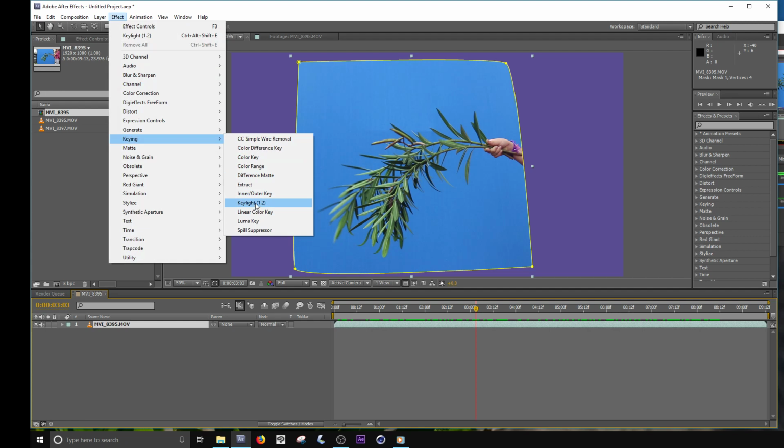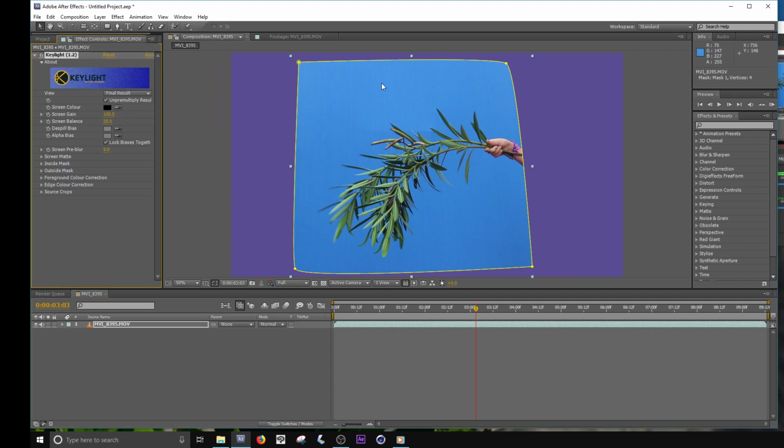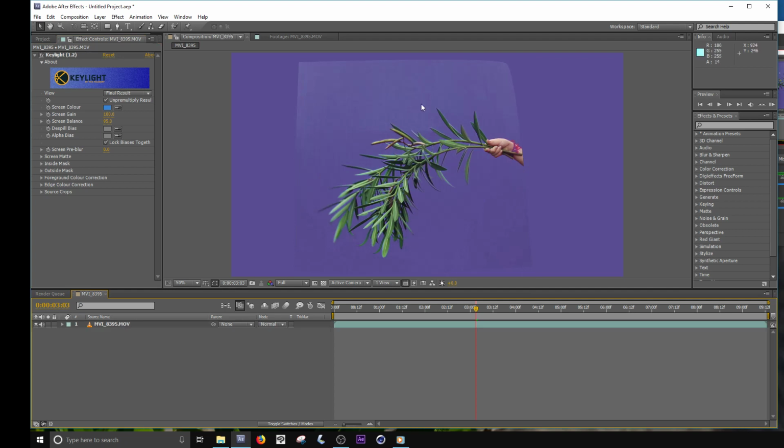This one's great for using the blue screen, the green screen, orange screen. Doesn't work on black and white if that's what you want to do. So we turn on that effect onto this layer, and you'll notice right away we have here the screen color. It has an eyedropper tool. We're going to click on the eyedropper tool and then just come out to the blue and click on it. And what After Effects has now done is try to remove all that blue. Click off. You can see there's some artifacts still, right, that aren't being keyed out. And so we're going to take care of that.